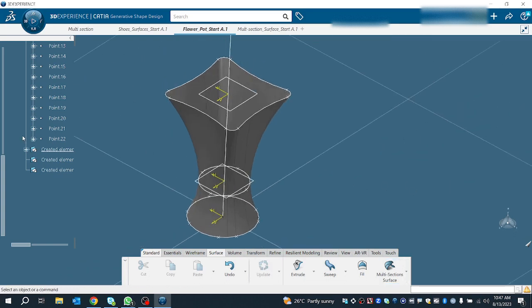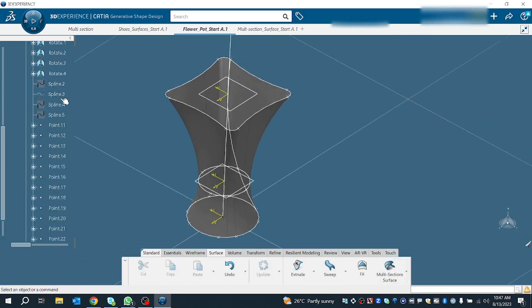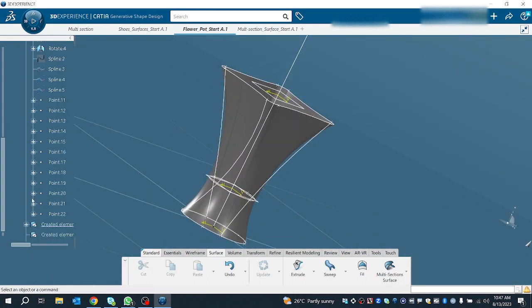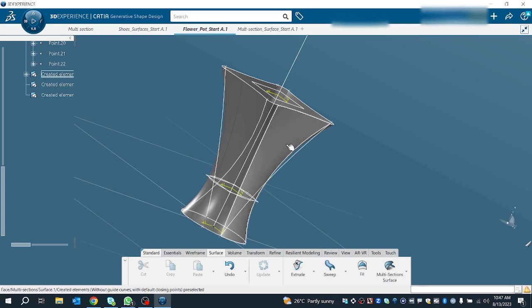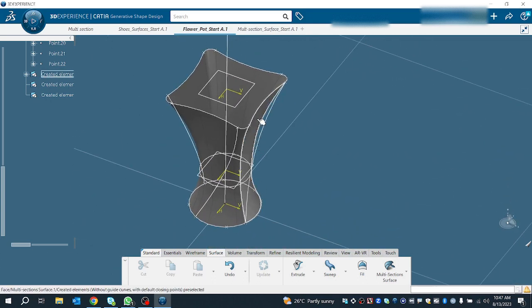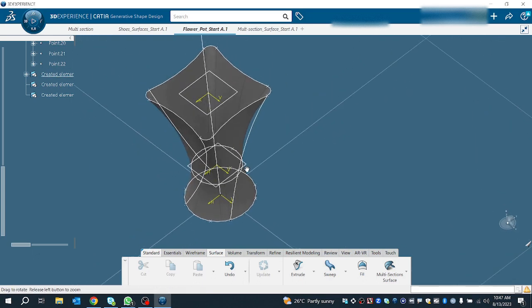Now I will activate some splines. I want to match the surface with respect to these three guide curves. How to do that?